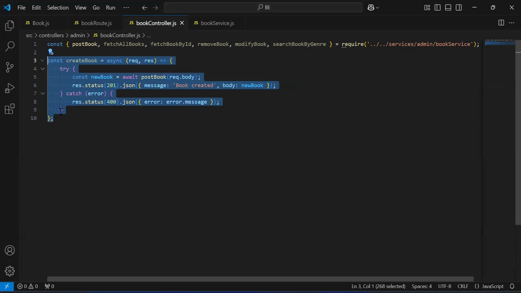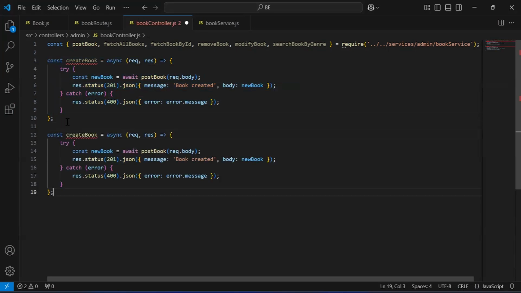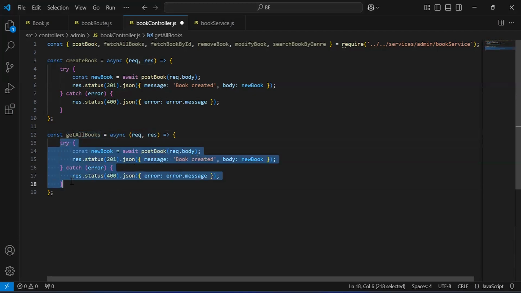Let me duplicate this method. Now I'm going to set up a method for get all books. So the function name that we have is get all books, it will be async as well. Inside the argument, we have the callback parameters, request and the response. Inside this function, we have the try and the catch block. The catch block will catch an exception in case of API failing. Now inside the catch block, we have to return the response with the status code 500 and the error message.